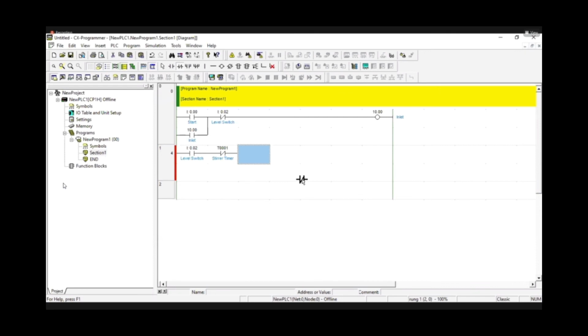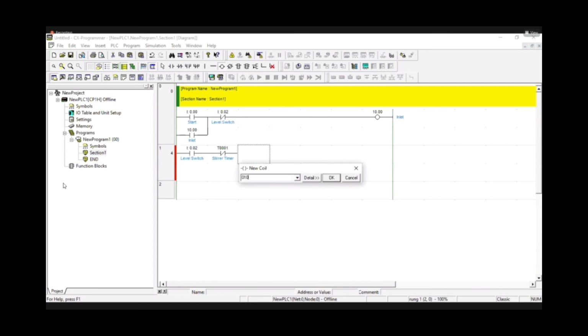So in this particular program, it doesn't say TIM1, it's T1. If you are using another, because CX-Programmer is not the only thing that is used to program Omron, they have another thing called SYSWIN. In SYSWIN, you have to use TIM1. Just some of the little quirks that you have to live with.